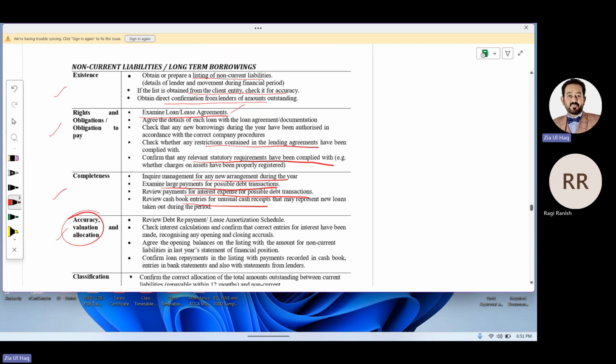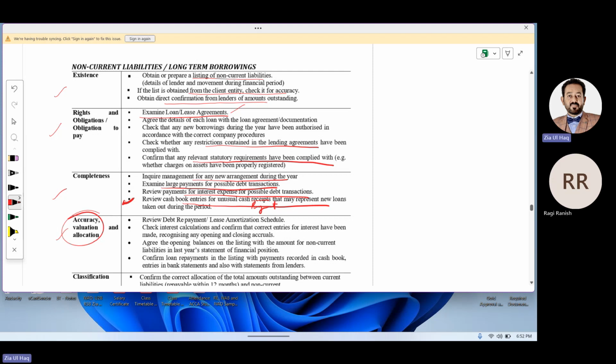And review the cash book, especially cash payment entries. Unusual, not cash receipt, cash payment entries. If there are payments after year end, we need to make sure the liability was there at the balance sheet date, meaning at year end. Because if there is a payment but there was no liability in the financial statements, this means liabilities were not completely recorded. So mainly this procedure will ensure completeness. Review post year end cash payments to verify liabilities have been recorded at year end.